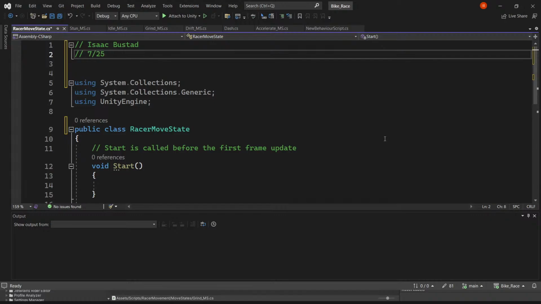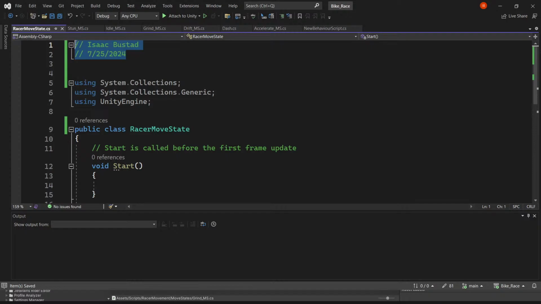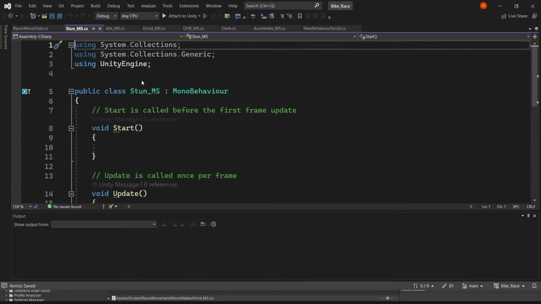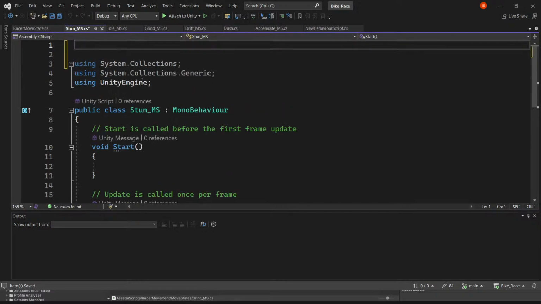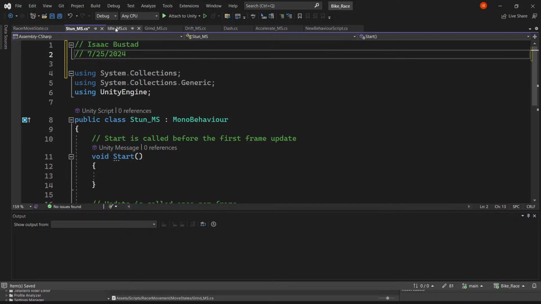It helps mark progress as well as inform how things are developed. I just like to have that so we know who to contact when we break something, besides GitHub. I usually do this for all the scripts when I start my day.